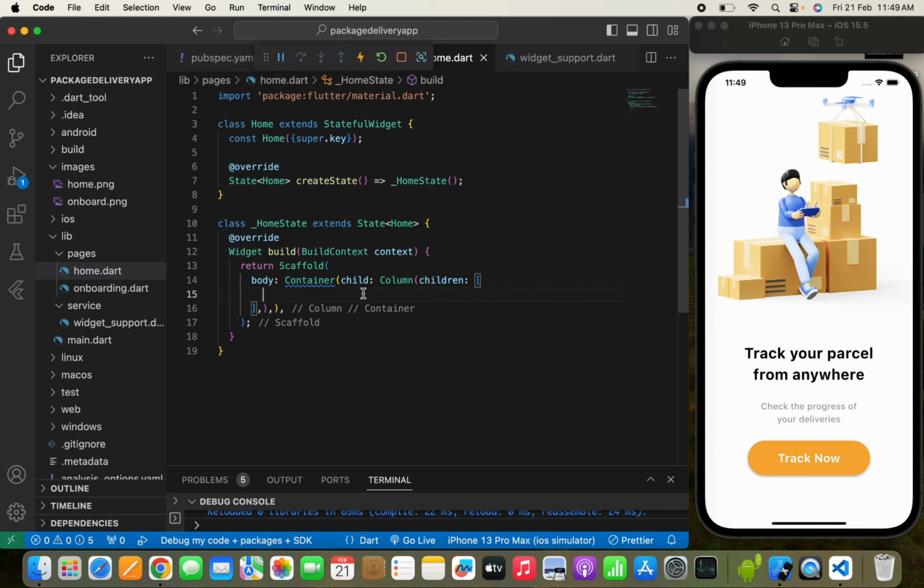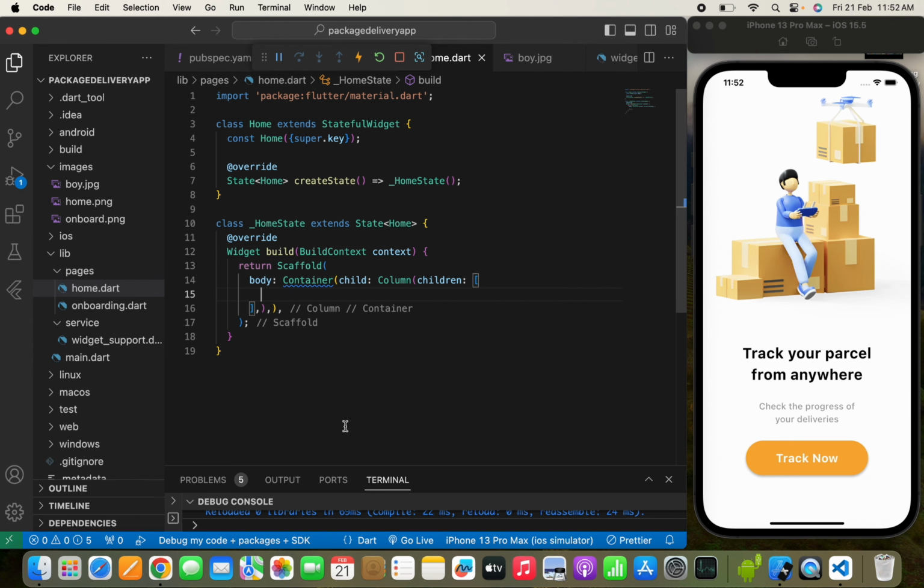So in the home page, what I'm planning to do, because I'm thinking about it like a design, I haven't planned anything before. We have just saved some of the images, and I'm thinking about how we can show the things in the app, or the features in the app, that will make the app really interesting. Now here on the home page, what I'm going to do is first, at the top, show the current location of the user.